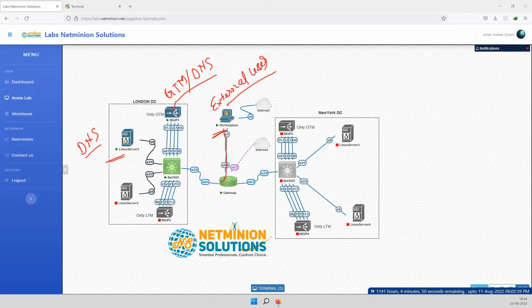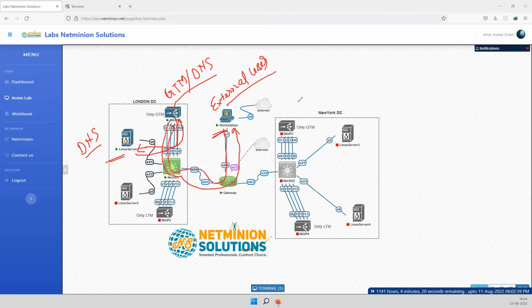So the query would go here on this particular switch, hitting the external VLAN 1.2. And from that, this BIG-IP is going to send that query to the internal DNS server, to this one. And this DNS server is going to reply. And based on the reply, the DNS is going to reply to the workstation.